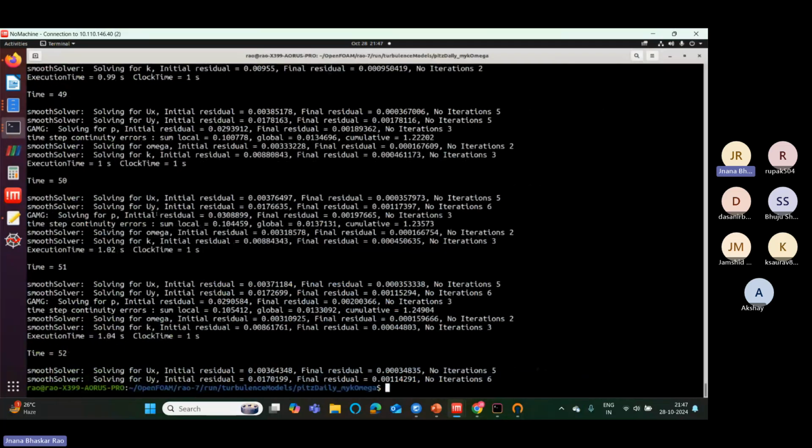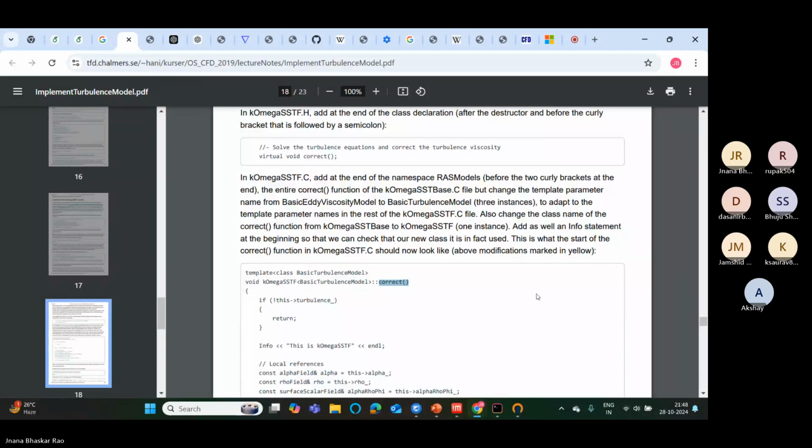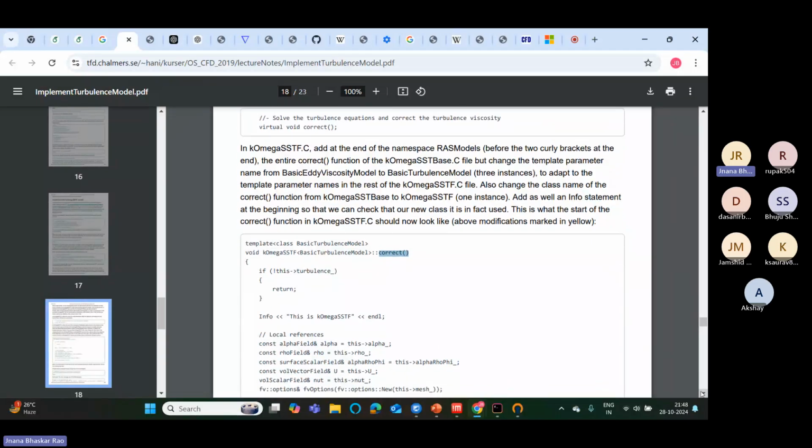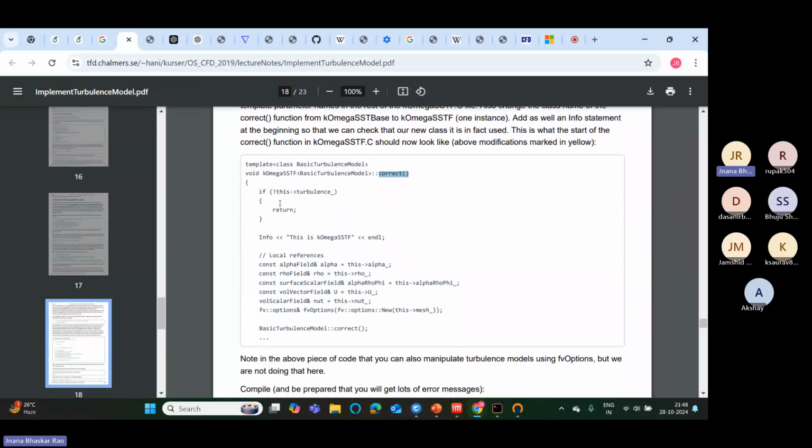Yeah, so you solve for ux, uy, you solve for P, and then you solve for omega and K. After you solve ux, uy, you solve the K omega equations, and from K and omega, you will get a value of nu t. So that is what correct will do. And I believe he's just asked us to completely copy the correct function.